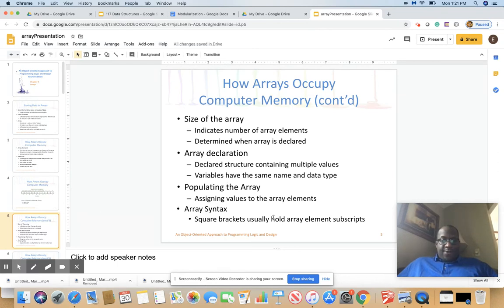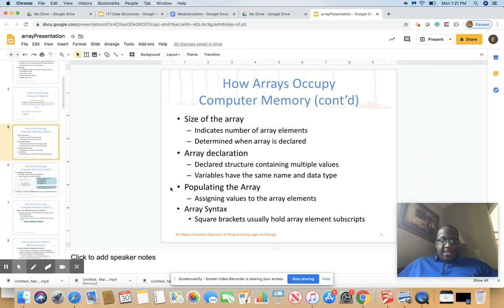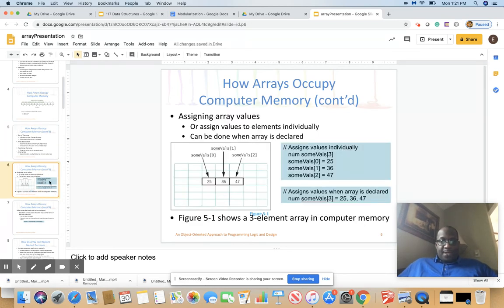And in your program, your array is going to have certain syntax. It's going to have a name followed by square brackets. And inside those square brackets is going to be the subscript. Now, here's an example of what I'm talking about. Here's an array, and it's named SumVals. The reason I know it's named SumVals is because it says it here, and every element, we're calling it by SumVals.